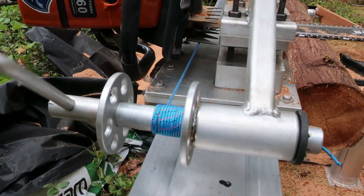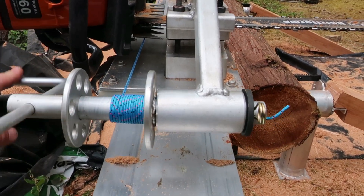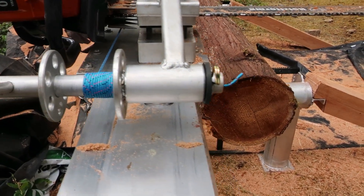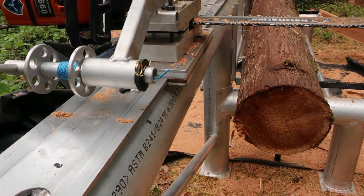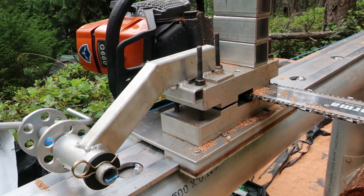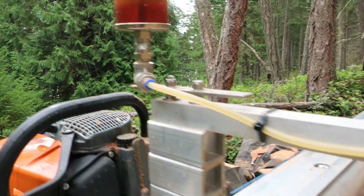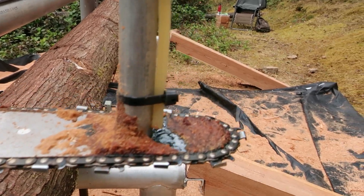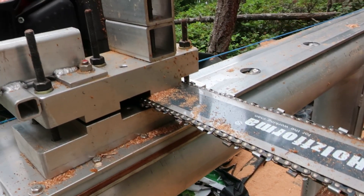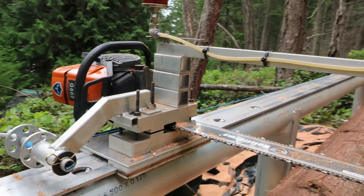The system that pulls it forward — most of these ideas were stolen off the Logosol saw. This allows you to really feel what you're doing, and if you get into a knot or a thick spot and it starts to bog the saw down, you just slow down. You can really keep the speed of the saw very consistent without over-revving it. I do have a bar oiler that runs to the tip and that helps out. I went with a bar clamping system so that any saw will fit it, and the support that goes out to the tip of the bar is necessary when you're running a bar this big.